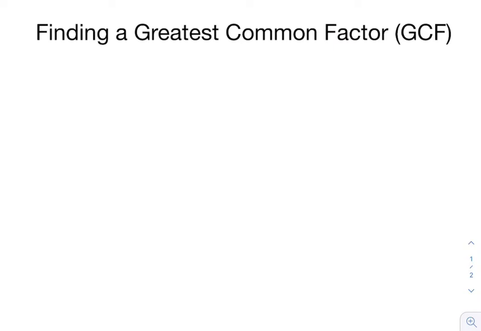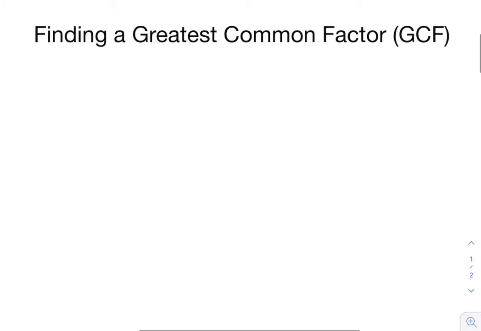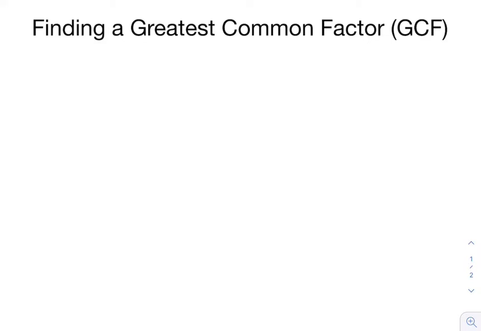Hello everyone. In this video we are going to be looking at how to find a greatest common factor, or a GCF. This is something that can be useful, maybe when you're factoring quadratics. The first thing you're going to do is factor out a GCF. It's a little tough to do if you don't know how to find a GCF. So we're going to go ahead and take a look at this.